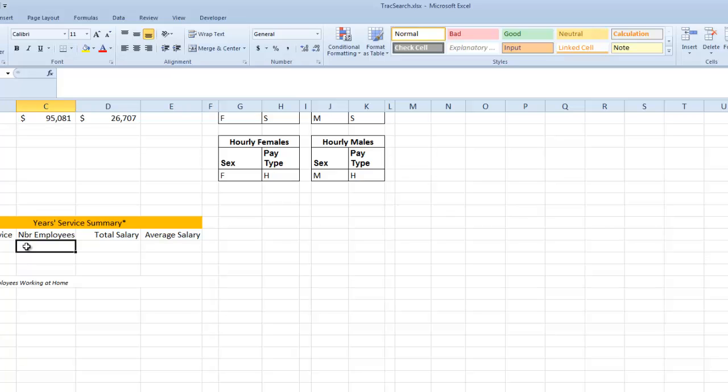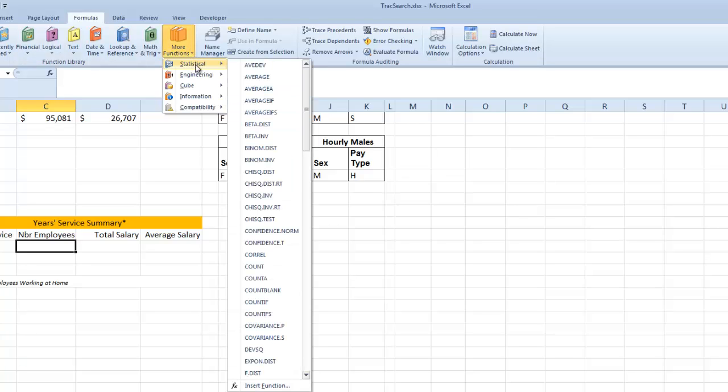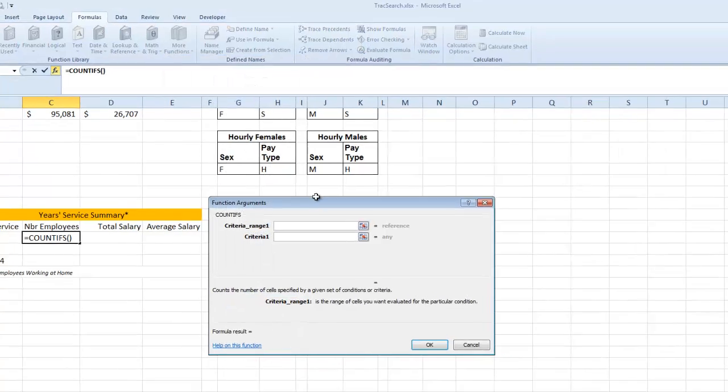for number of employees who have worked 0 to 4 years and who do not work at home. So I'm going to use the Formula tab, and I'm going to go to More Functions, to Statistical, and choose the COUNTIFS.